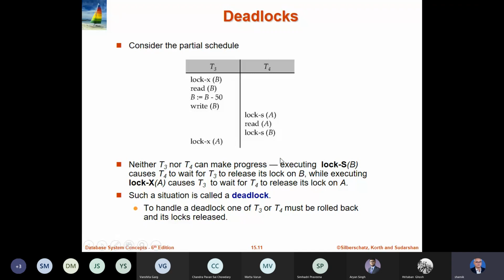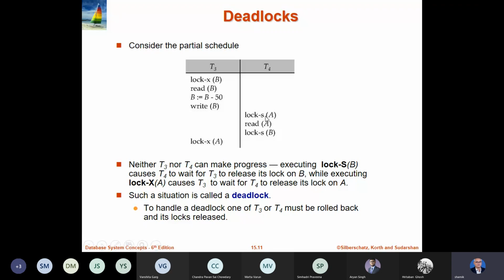The DBMS will have to determine that there are transactions which are not proceeding, and it can check that they are waiting in a circular manner. Then the DBMS will pick one of them for rollback. It can pick the one which has been waiting for the least amount of time, or use some other protocol or algorithm to determine which one will be rolled back. Once one is rolled back, it will release the locks it is holding. That is the meaning of rolling back a transaction: it will release all its locks.